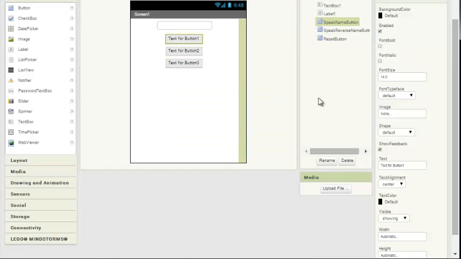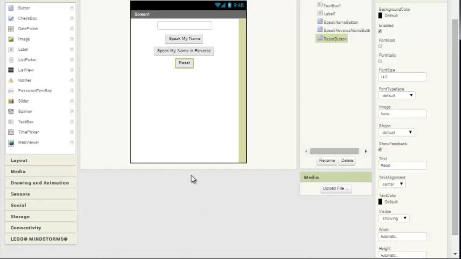The text for the first button will say, Speak My Name. Text for the second button will say, Speak My Name in reverse. And the third button will say, Reset.